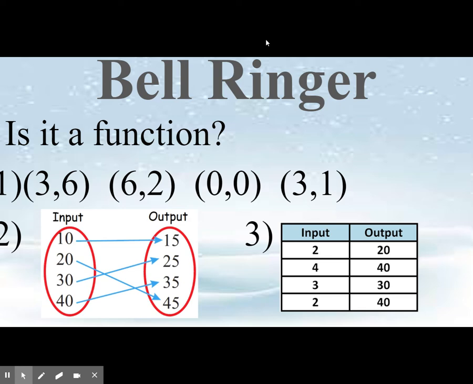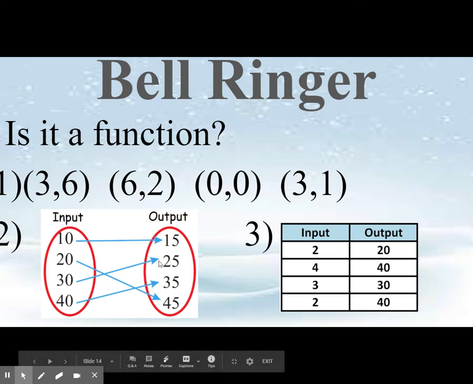So hopefully you've paused the video and tried these 3 problems. Let's see. Number 1, is it a function? Well, we look at the x values, the numbers in the front, and see if I have any of them more than once. I have a 3, a 6, a 0, and a 3. Uh-oh, I have a 3 and a 3, so no, it's not a function. Number 2, what about the mapping? Is it a function? 10 has one arrow, 20 has one arrow, 30 has one arrow, 40 has one arrow. So yes, it is a function.